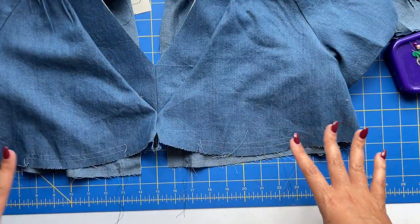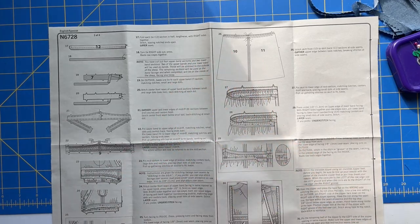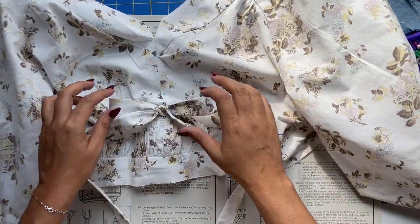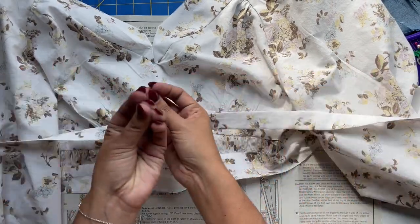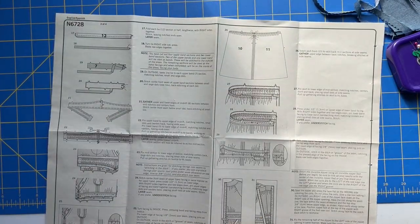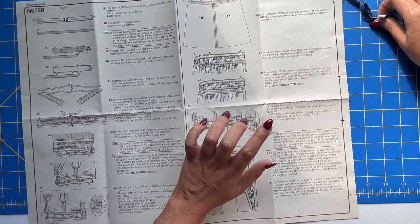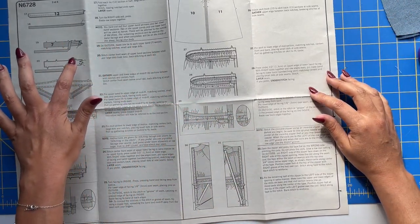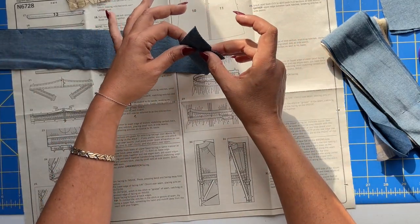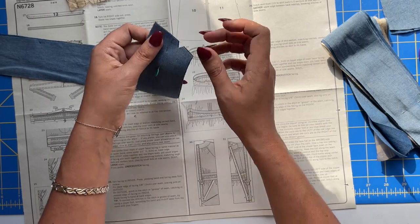You can really start to see it taking shape! We're going to move on. If you are doing the ties, let me talk you through them. I am not doing the ties because on my muslin I just don't like them — the weight, the bulk — they don't actually tighten anything. They're literally sewn into the seam. But it's easy enough if you want: you sew them right sides together to make a tube, turn that right side out, and then tack them into piece seven. At this point you should just have your ties sewn and pinned to the little angular edge of piece seven, sandwiched into the seam. If not using ties, we still stitch between the big dot and the little dot.